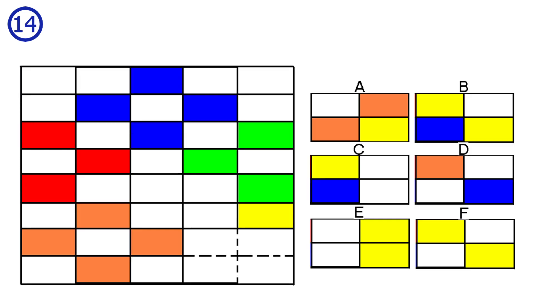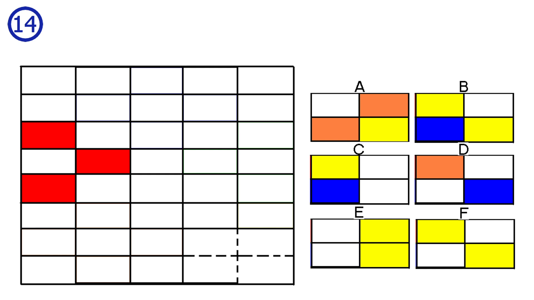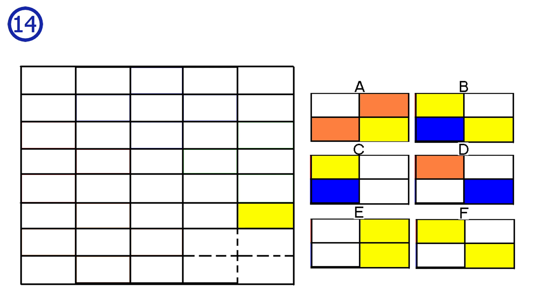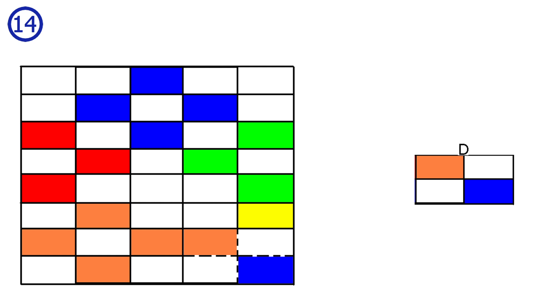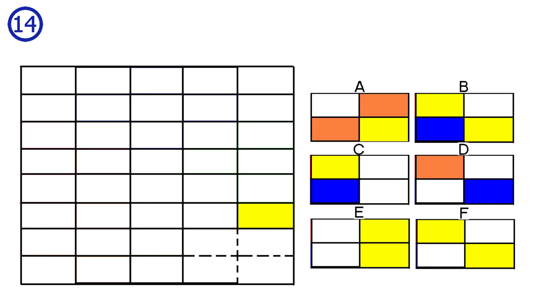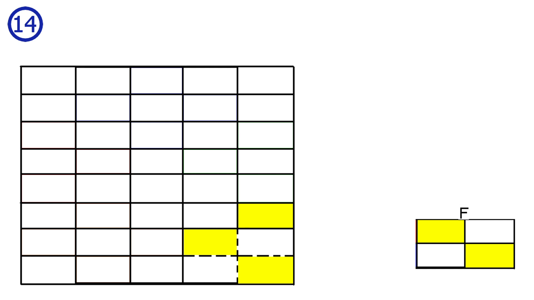Puzzle number 14. This puzzle has a repeating shape in different colors: blue, red (where one tile is outside the grid), green (again one tile is outside the grid), beige, and finally yellow. The question is whether the visible tile is a top tile or a left tile. Assuming it's a left tile leads to answer D, but checking the grid shows the beige tile doesn't fit, so answer D is incorrect. Therefore the yellow tile must be a top tile, and completing the shape gives answer F.